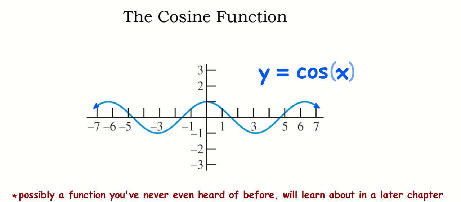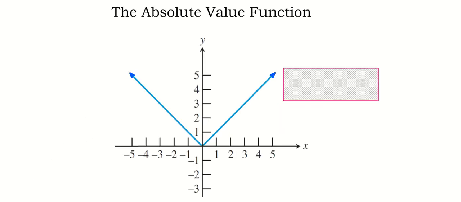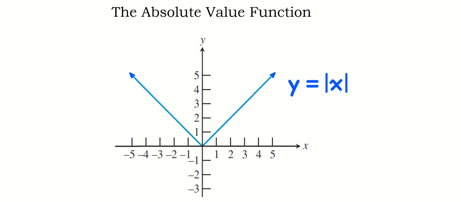The cosine function. You could call this the parent cosine function, because there's no 2 out in front or 3 in front of the x, or a -5 at the end. It's just plain old y equals cosine of x. Okay, the absolute value function, this family you've definitely seen before in algebra 2, if not before that. It's y equals the absolute value of x, and it makes a V. So you should at least remember working with this family of functions.